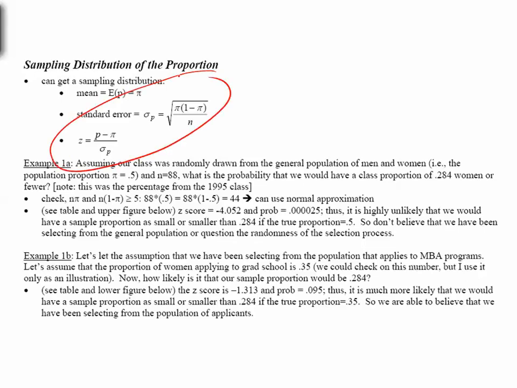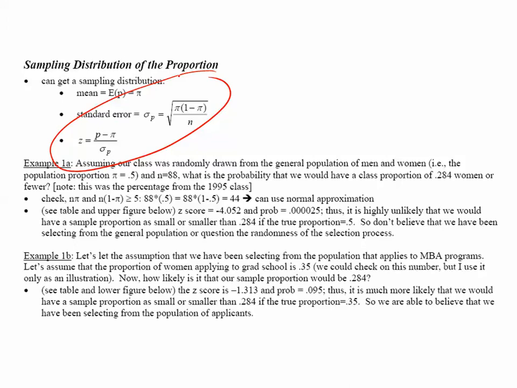What we typically find in a business program is that there are an abnormal number of males to females. So let's assume that our class was randomly drawn from the general population. Now we know that that isn't true. There's a self-selection where males tend to move to business programs more than females do. And you could find other programs where the opposite is true. But in this case, in business programs, you typically get a higher percentage of males.